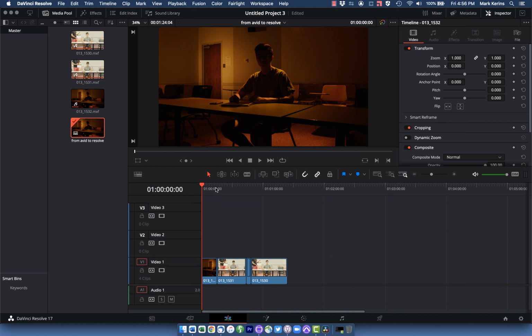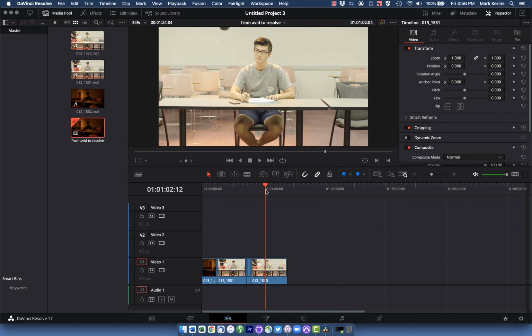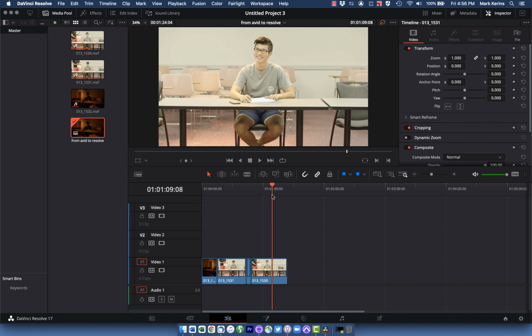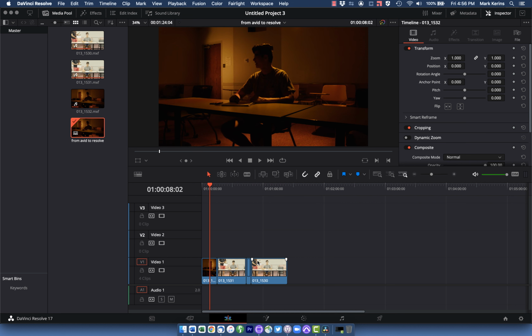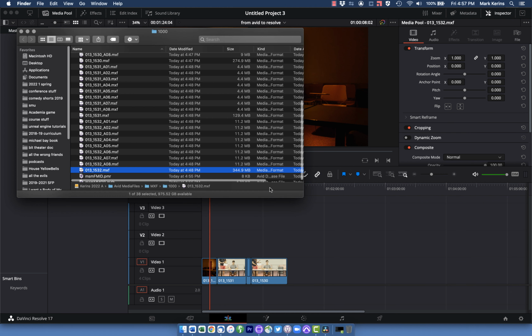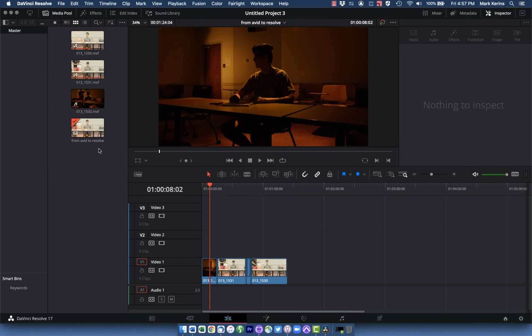Here's my sequence. It's edited the same way that it was in Avid. But if you look carefully, what you'll see is this already has that color grade baked into it, because this is actually looking at the transcoded files I made. It hasn't reconnected back to the original full res media. So you can see here's the clips it's using. And if I do reveal one of these in Finder, you can see where it actually is, inside that media files folder. That's the one it's referencing, which is not what I want. I want to be able to color based on my original full res media.